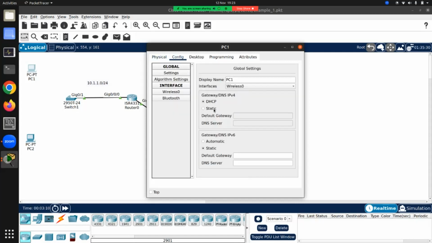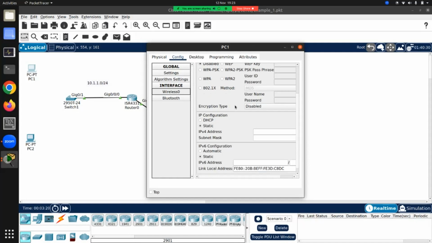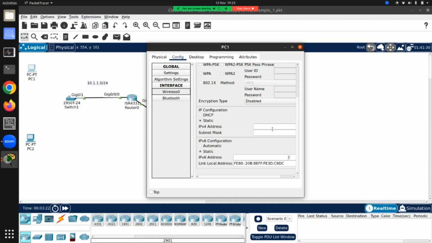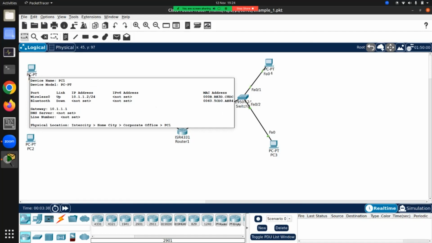Similarly, now go to config. 10.1.1.1, and this wireless, we don't need to do anything here. Let's set 10.1.1.2 and 255.255.255.0. So that should do it. Let's see. Yes.